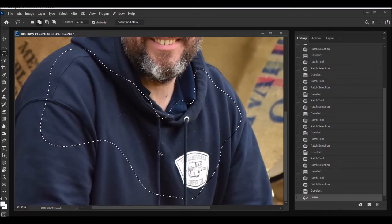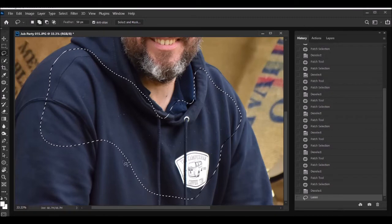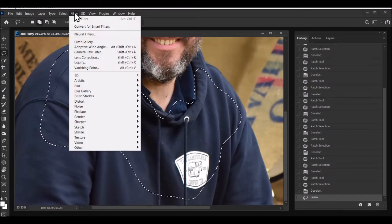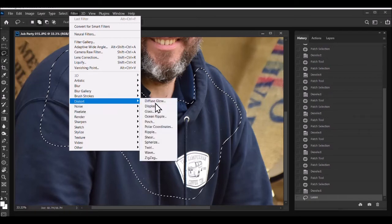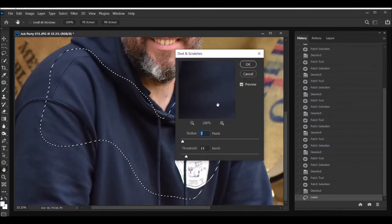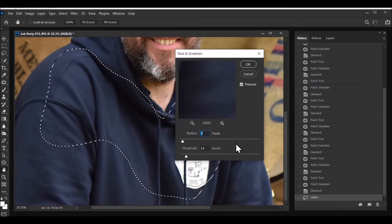So there we've got a lasso, and we've got a feather on that, a soft line, which we can't see at the moment, but it's there. And then if we go into filters, if we go down to noise, this is where the Dust and Scratches filter is. And you can see already with the settings that were already in there, radius 7 pixels, and threshold 14, on the live image, it looks like they've all disappeared.